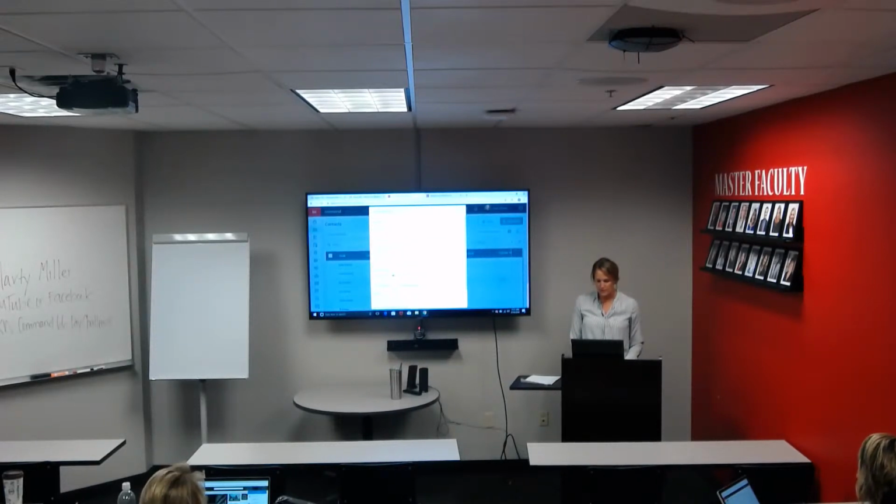And then here you can either search for an existing contact that you have, so you can attach them right from here, or you can create a new relationship. So if you don't have the spouse in here, this is where you create a new relationship and start typing their information.